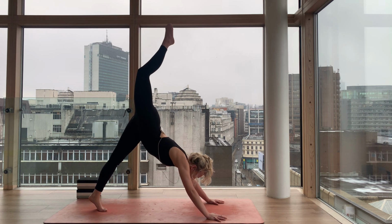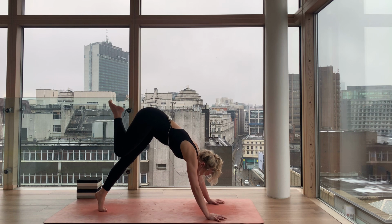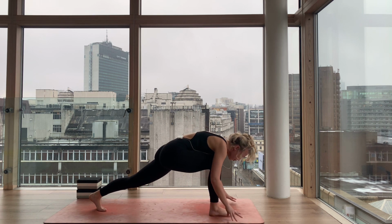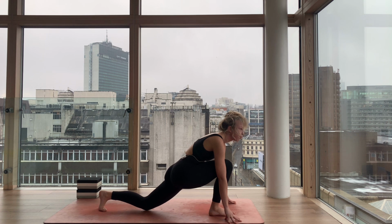Exhale, bend the knee, heel to glute, knee to nose, nose to knee. Tiger curl. Compress, squeeze, and then float the right foot in between the hands. Tent up onto your fingertips, lower your left knee. We're going to move quicker on the half breath now.